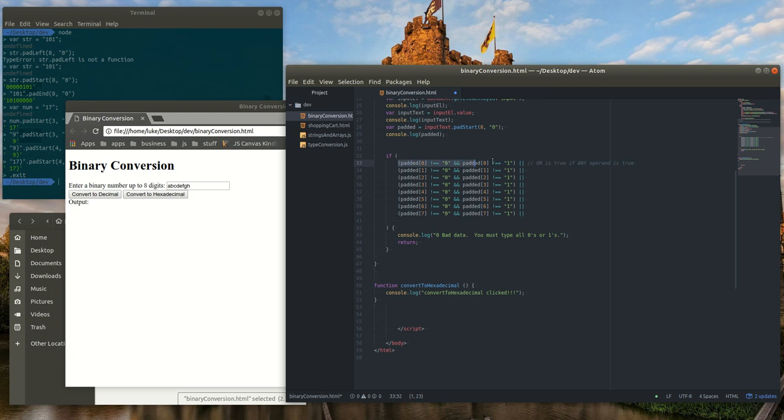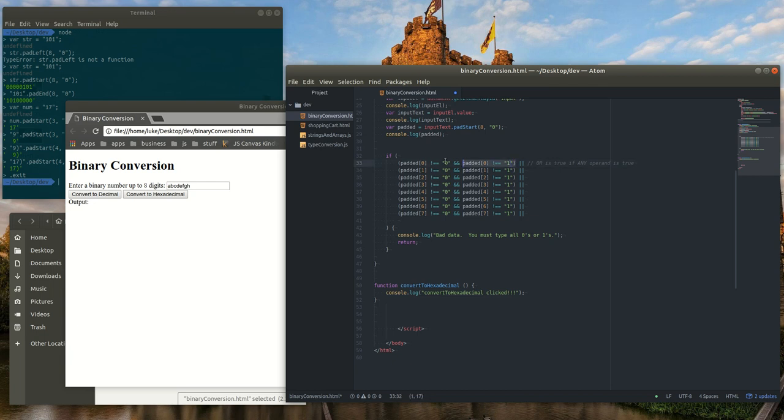If any one of these lines, the entirety of this expression, if any of those are true, we know we have bad data. And so we'll say bad data. We know this particular line is true if the first character isn't a 0 and it isn't a 1. Anything else is bad data. The two pipes here are the Boolean operator OR.